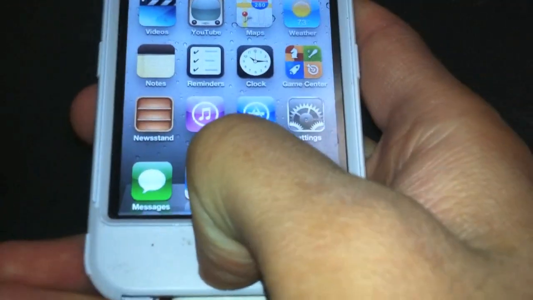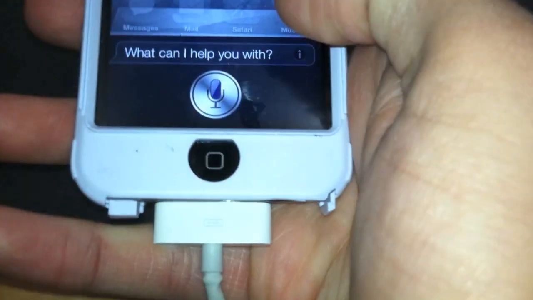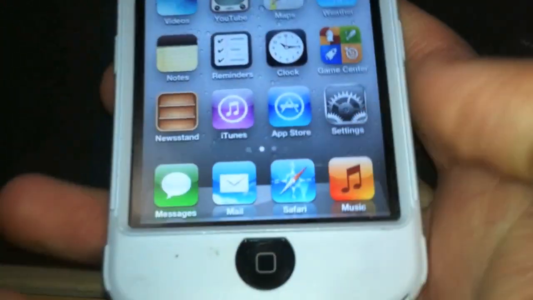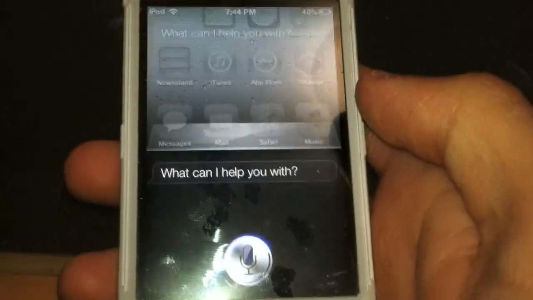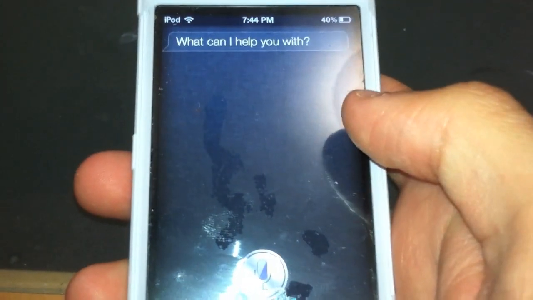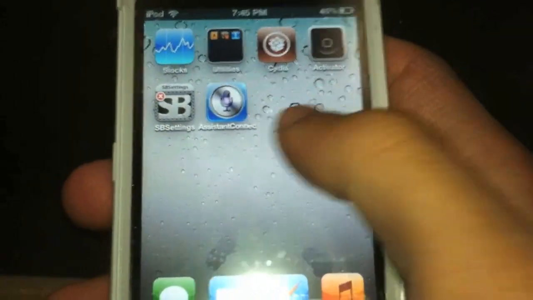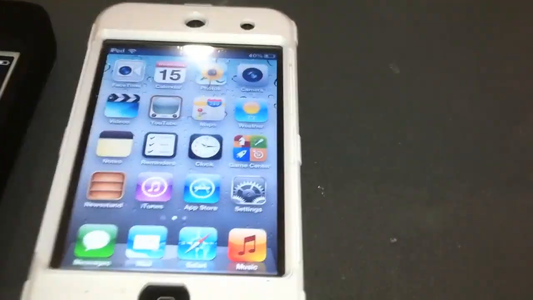hold the home button. Whoops, I think I activated it and it went back down. What's my name? Yep, dang, it went down. Okay, what is my name? That's what you told me. Anyway, as you can see, Siri is working fine. And no proxies, nothing, everything's working essentially as if Siri were running on the device naturally.